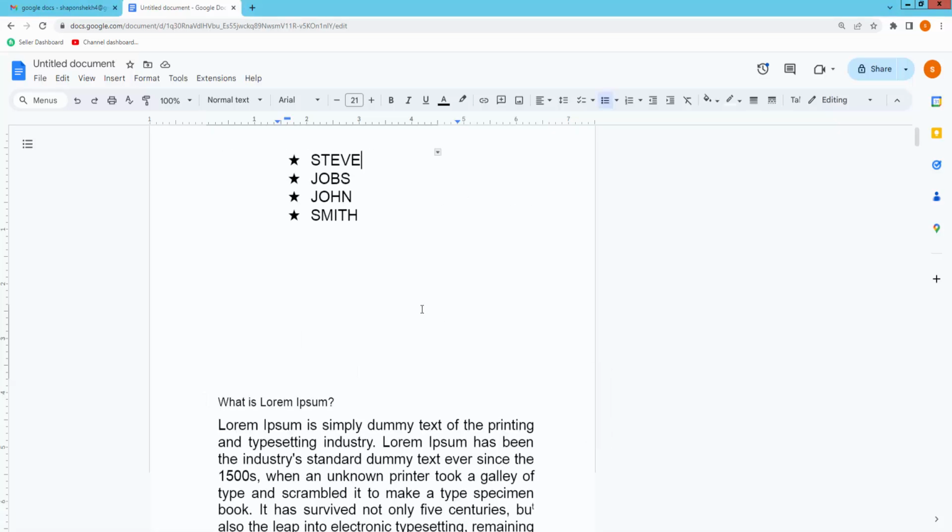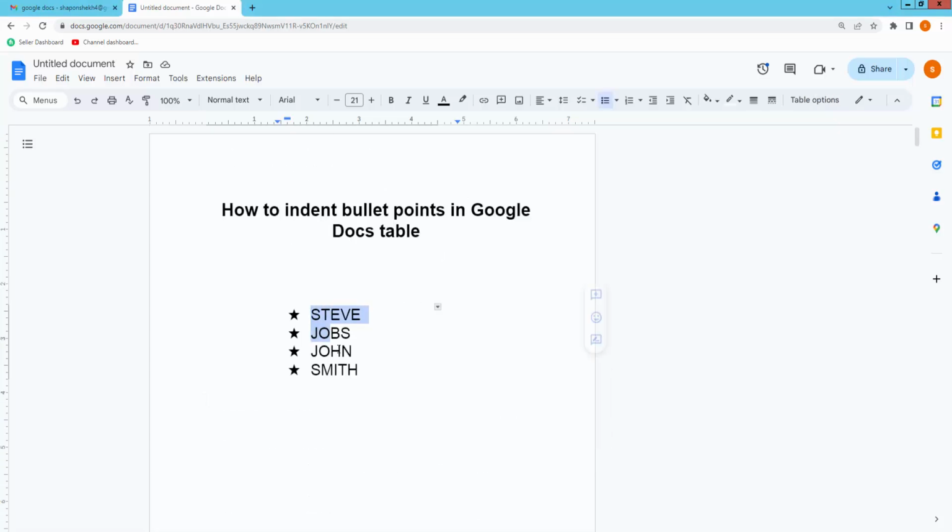Then firstly, select the text, and you can see here are first line indent of menu name, right.